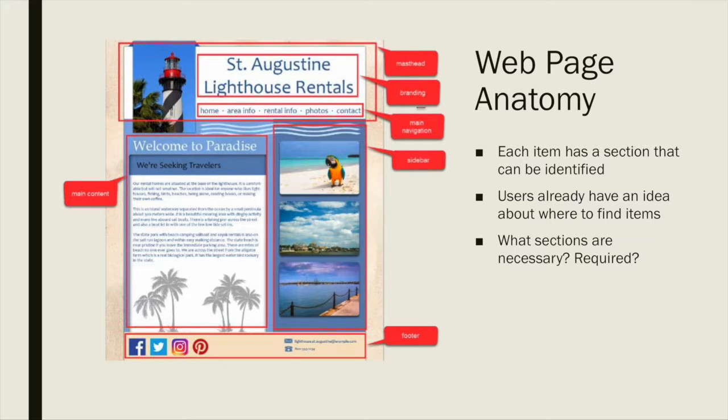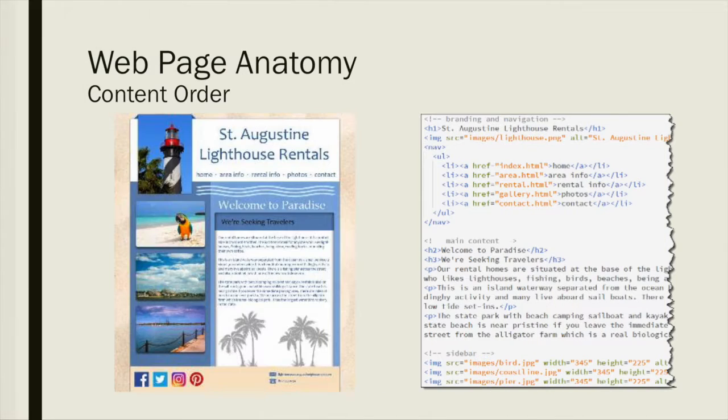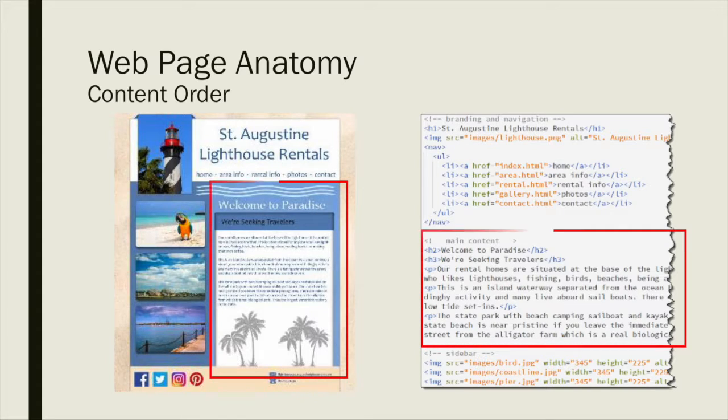However, when you're adding things to a page, make sure you have the necessary or required sections for the content that's being displayed. If you take a look at the image on the left, it is a little different than the image that we just saw, where the parrot is on the left and the content is on the right. If you take a look at the left image, you'll see that the content is above the images in the code, but the images display on the left-hand side.